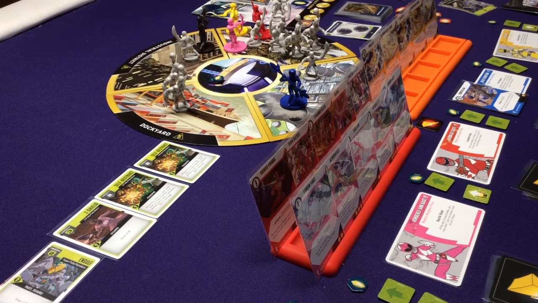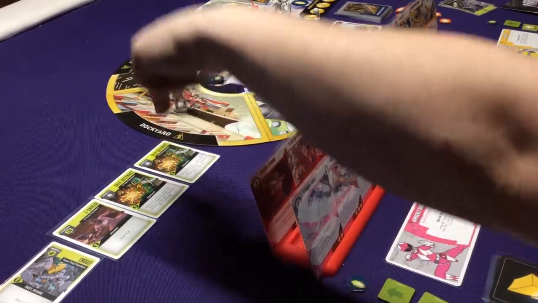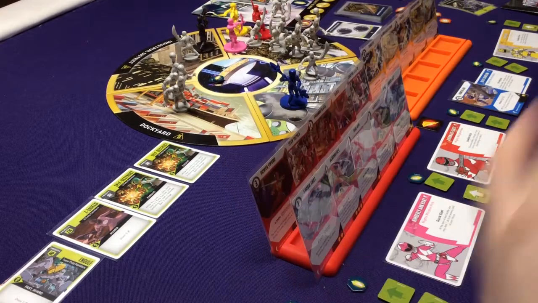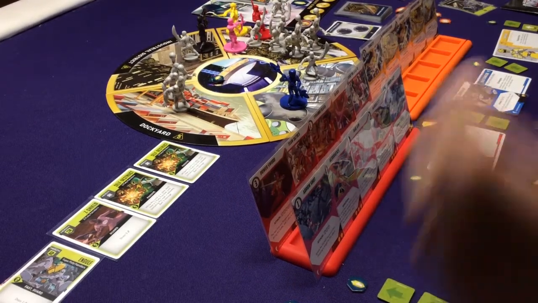Alternatively, I also need to take out, if I take out this guy first, I'm going to take 4 damage. So I almost want to take out some of those guys first so I take less damage. Let's look at our character abilities quick.